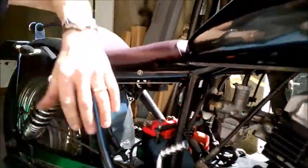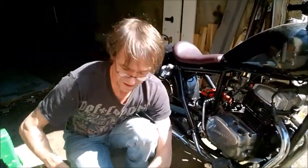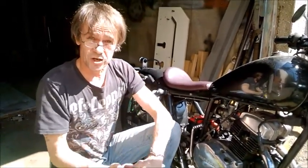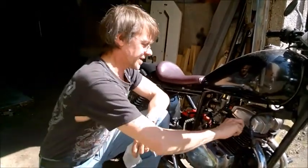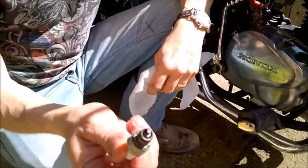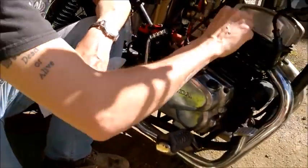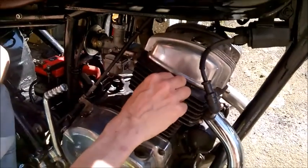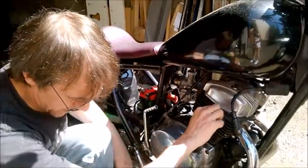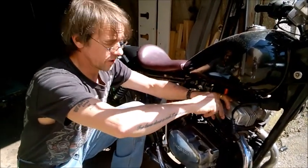We're all back on. Now, anyone doing any carb adjustments, there's a couple of things you need to check first. You need to go online, if you're not familiar with it, and look for motorcycle spark plug colour charts. You should always check your spark plug colours. This one, although a bit dirty — I've had it in and out a few times today — is close. Maybe a little lean, but it's close to what it should be. Before ever doing any adjustments on your carburetor, make sure you've checked the colour of your plug to see what it's actually doing. Is it lean? Is it rich? Is it oil fouled? A plug will tell you a lot about your engine.